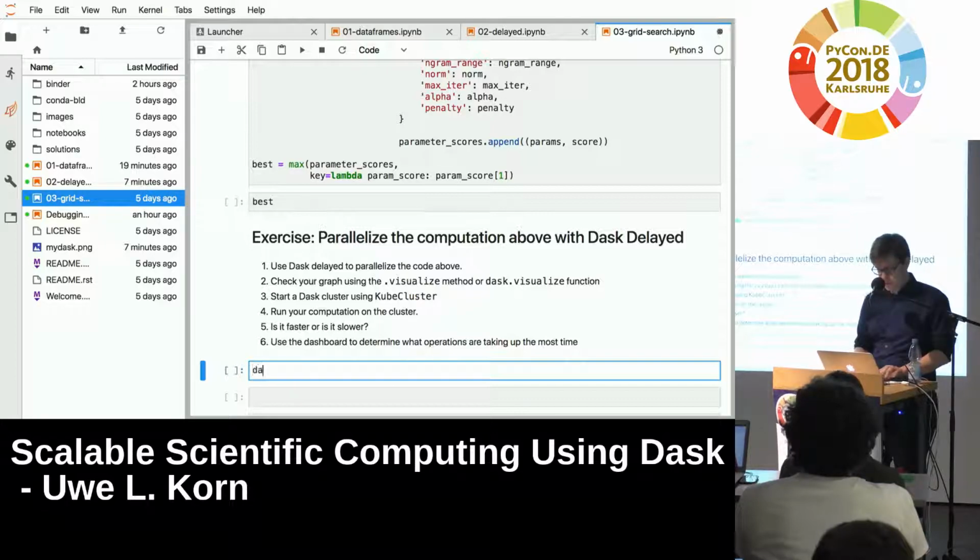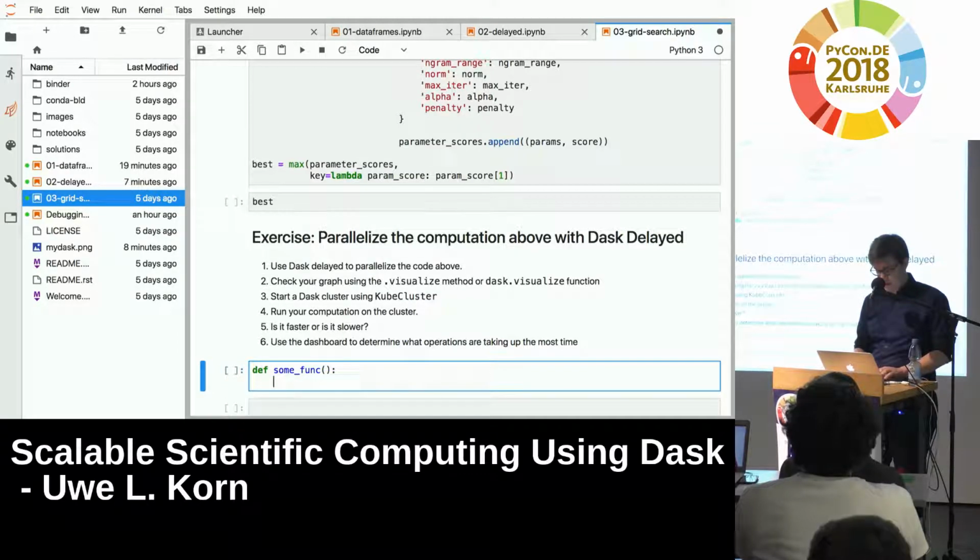But there's also a nice thing, we have Dask in here, so we can just do some func again. And this time with no argument, but raise NotImplementedError.